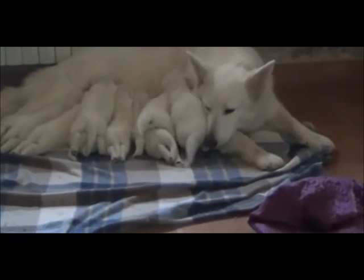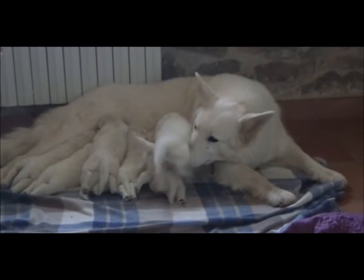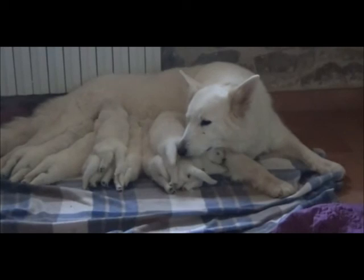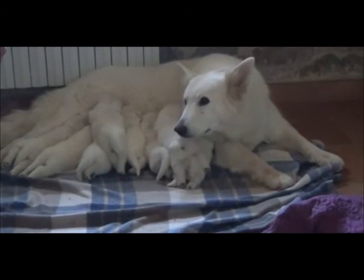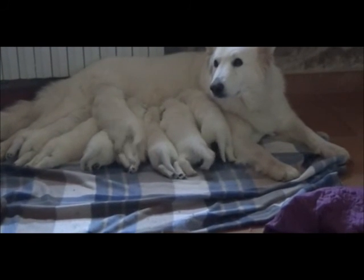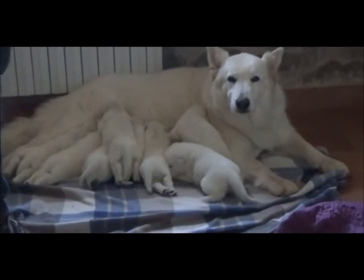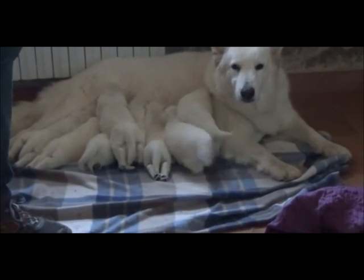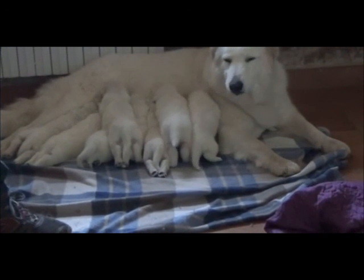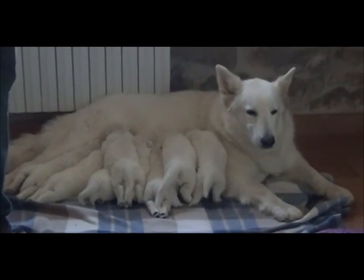You'll be able to see how we're going to start with that, and I'll try and explain as we're going along what we're doing. So, we're going to leave Lady here, she's feeding, and we're going to go and see Grace's litter. I'm going to take Kit Kat with us because she does the exercises, because she is a little bit ahead with Grace's litter. And the idea for that is when she comes back here, as these dogs get online, she's going to be leading them, and it's going to be easier to take the whole litter upwards. We're using the litter and pack mentality on the way.